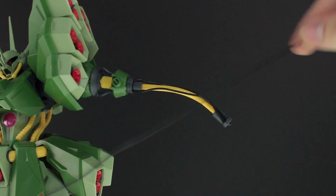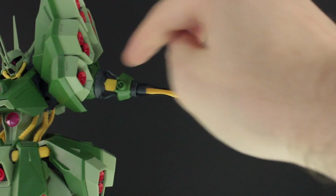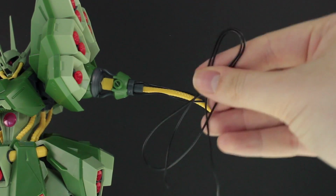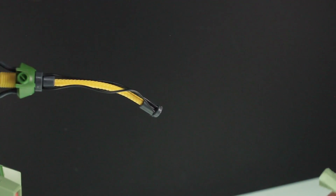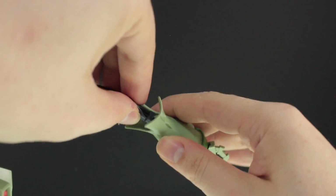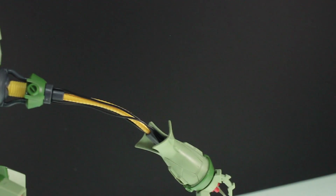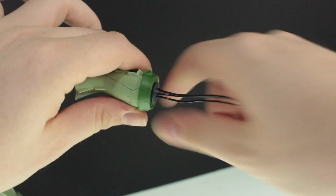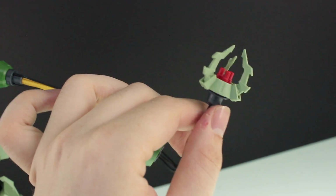As for the wire, it comes in big, long pieces like this. You cut them up according to the manual and just kind of slot them through. You do get quite a bit of extra wire in case you make a mistake, but to be honest, it's very simple. That section there then connects right in there. Just like so. That doesn't pop in all the way, that is a bit confusing. Then off with the hand, on with the second extended, and that hand slots onto that like so.